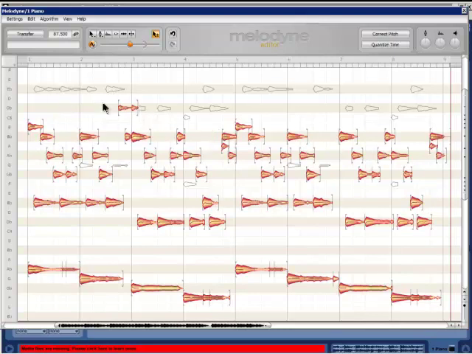In order to actually hear these potential notes, all you have to do is double click. So when I double click in here, it fills in the note. Okay, I'm filling in these notes right now. I want to hear how it sounds, and I'm remembering which ones I'm filling in, so if I don't like them, I can go back and take them out.